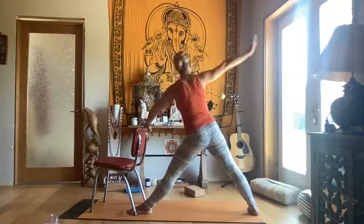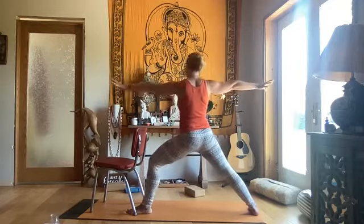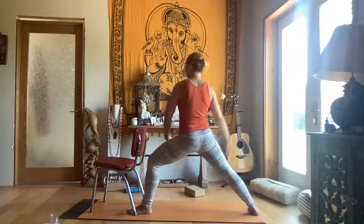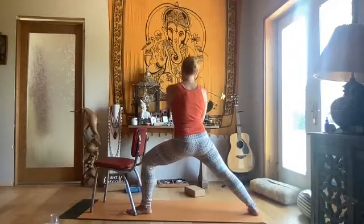Inhale, rise up, coming back, warrior two. Extend through the front knee and bend for a few times. You can lower your arms and inhale, lift your arms, adding a little bit more flow to the upper body.